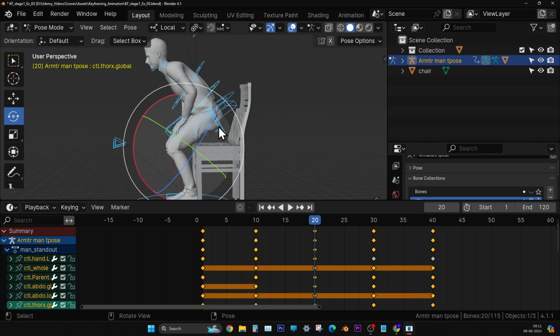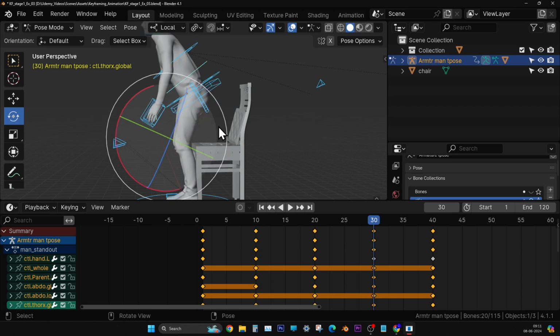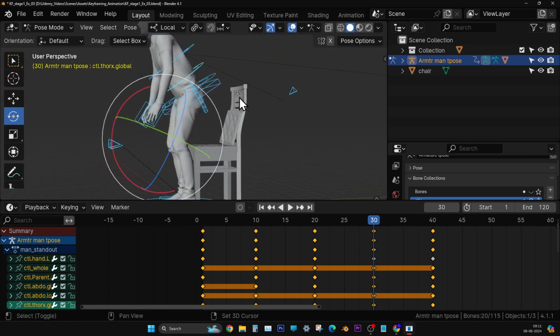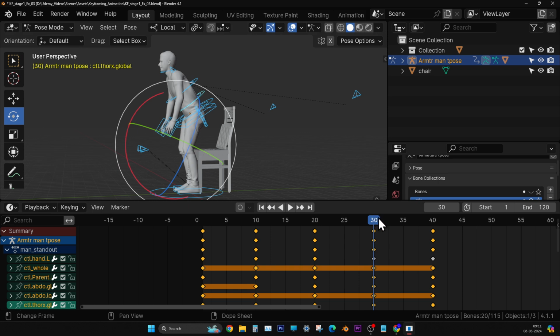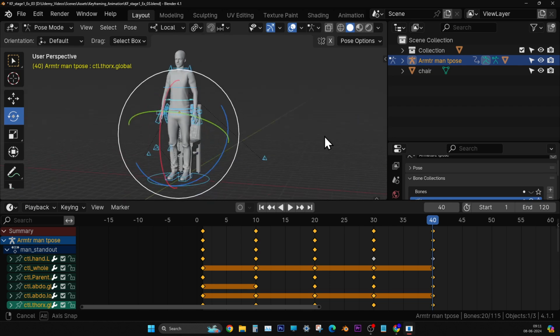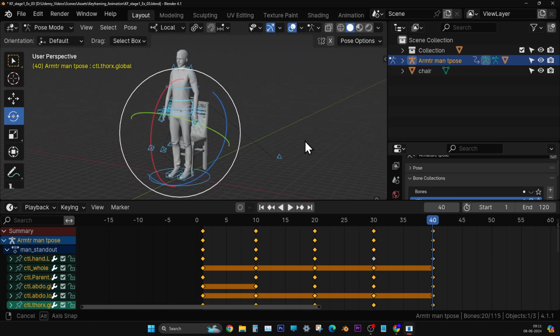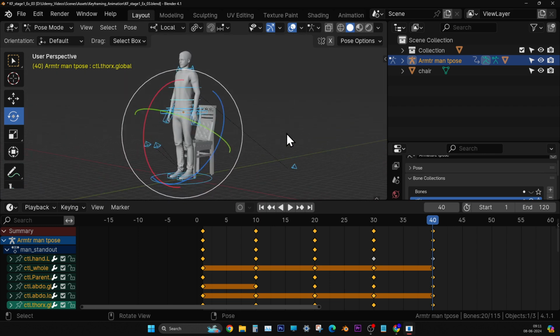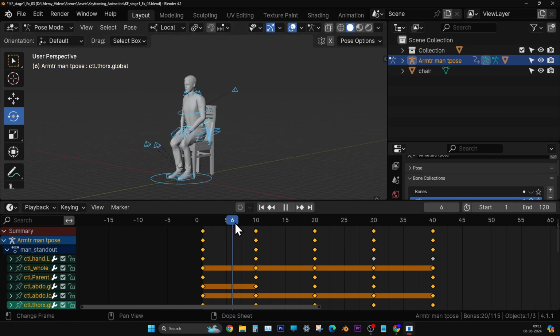Then at the 30th he is nearing the straight posture, how the body will look when we stand up, almost nearing that. Now I'll go to the 40th frame. He has now finished. He is now straight, spine erect, he is standing. So this is how you have to divide the animation.